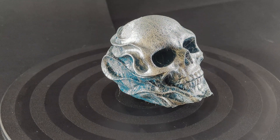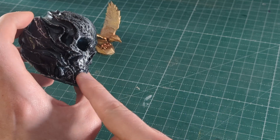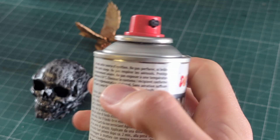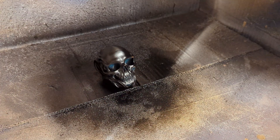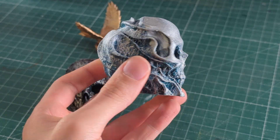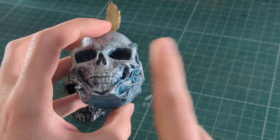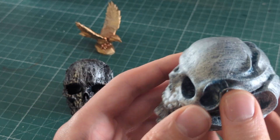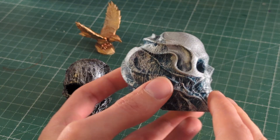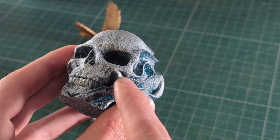Next up we're going to look at these skulls. I applied an effect paint to both of them using the same basic method, but switched it up a bit — one looks like shiny marble and the other has a matte marble effect. The effect paint I used is this marmor look spray, which has a special nozzle that applies the paint in thin strings, adding the marble effect. With the first skull I applied the effect paint directly to the 3D print — no primer, nothing — just the color of the plastic. I applied it generously and it achieved a marble effect. A nice side effect is that it hides most of the layer lines because the paint that comes out is very thick.